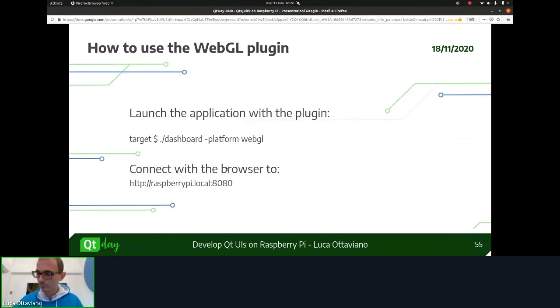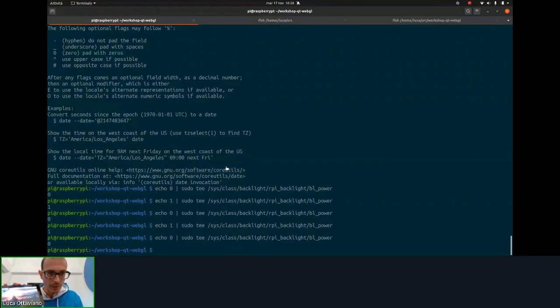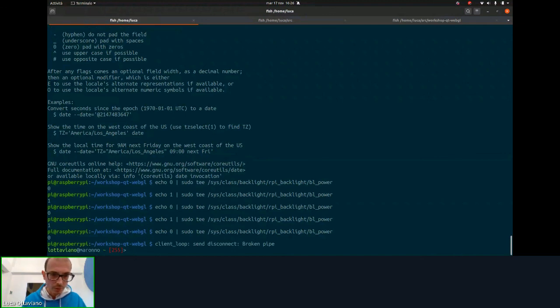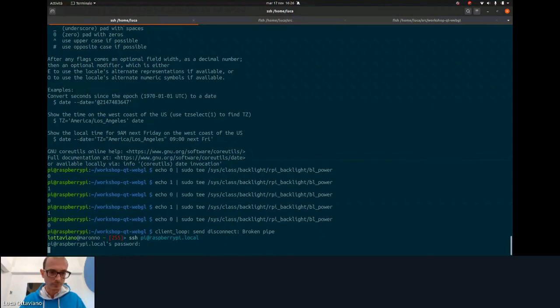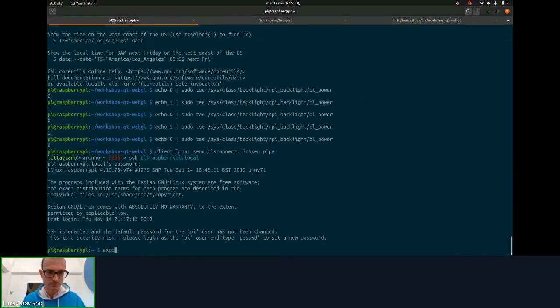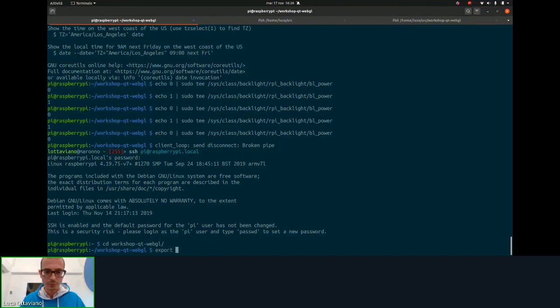So okay, here we have the display. So export display.